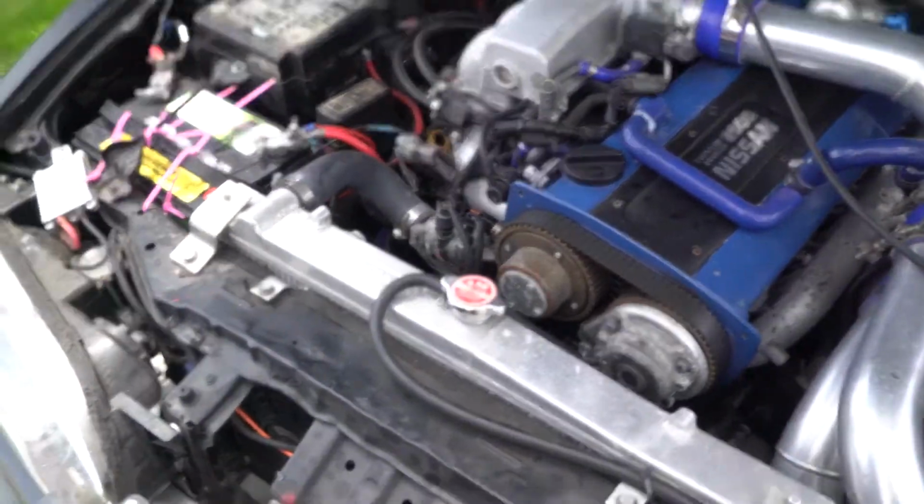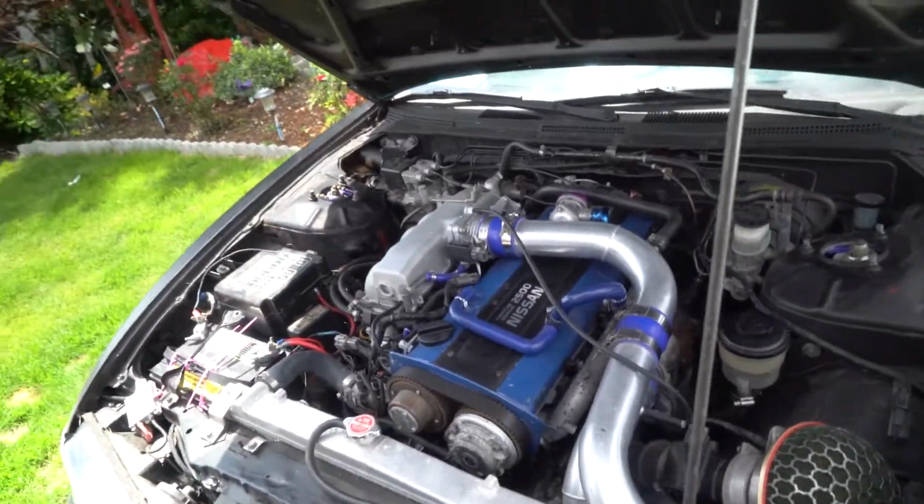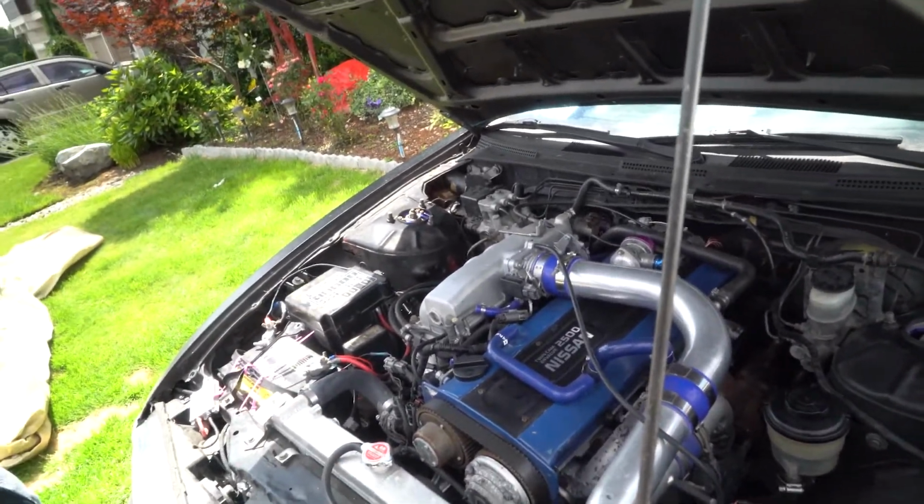Now that does sound really nice. That's the best part of the car. Is it? The engine. Yeah, he loves it. Dude, it sounds so nice. It shoots out flames at 4,000 RPM. Yeah, so the car needs a tune. I don't want to touch it. It runs and drives fine at the moment.